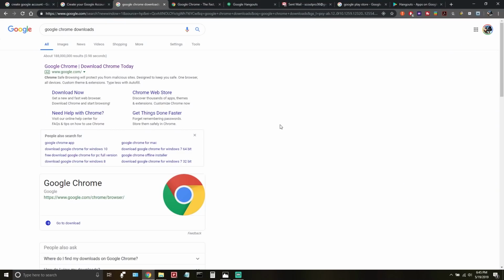First thing you should do is you need to make sure that you are using Google Chrome web browser. Okay? Some people might be using Microsoft Edge. You may be using Mozilla. But in order for Hangouts to properly work, you must follow these prerequisites. Number 1, download Google Chrome. Number 2, make sure you either have a Google Gmail account or create one. Now we're going to go over those two things.